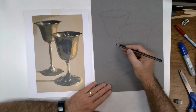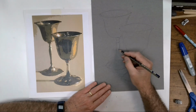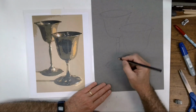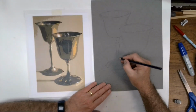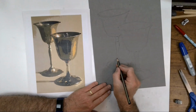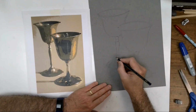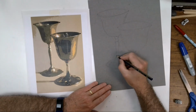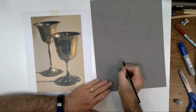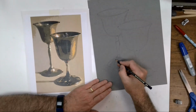I guess the nice thing about these drawings is if the goblet's not perfect, nobody's going to come and arrest you. This has to go wider. Now we'll be using our oil pastels for putting our values in, which is kind of cool.